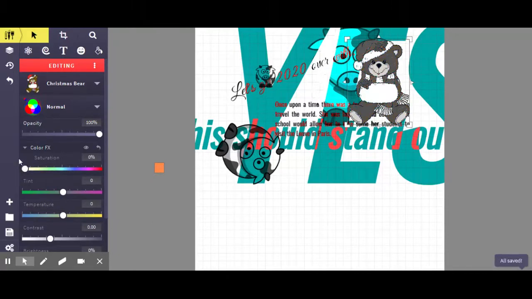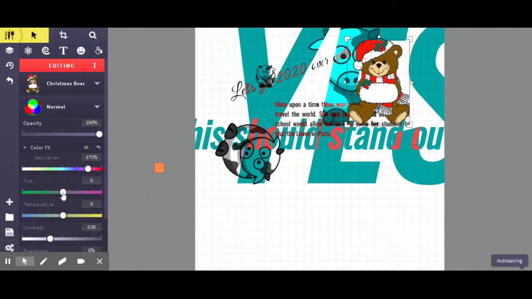If I pull the saturation clear to the left, it is now a black and white image. You can bring in your own photographs, and you can do this to your photographs if you need a black and white photo. Cool beans, huh? All right, if you really want to pop those colors, crank it to the right. But most of the time, things live straight in the middle there. So if you have something that the color isn't exactly what you want, maybe you can play around with saturation.